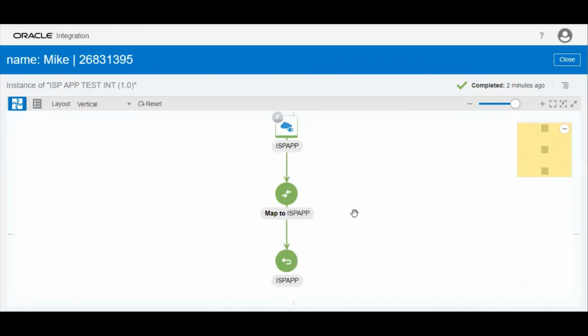This is a very simple integration, so you are seeing only this. When you have a lengthy integration with switch conditions and all, you can see in which way it executed. Means the whole process execution path you can see in green and the others in normal color, gray color. If any error occurred in the integration, you can see that in red color. So this also helps in monitoring.